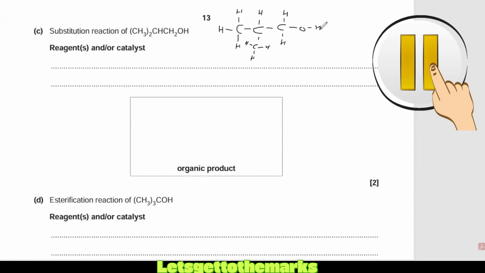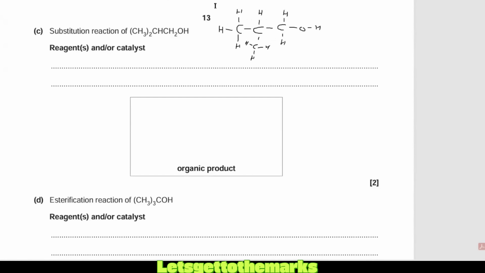Okay, so what I've done here, I've drawn out our compound, which is 2-methylpropanol. Remember, you name the methyl group because you number the methyl group here. It's the side chain. Basically, it takes second place to the alcohol group. The alcohol group has more importance.